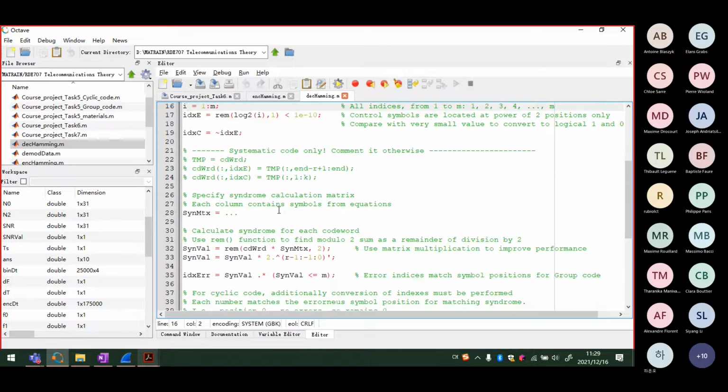But firstly, we compensate the decoding matrix, which is quite important here.